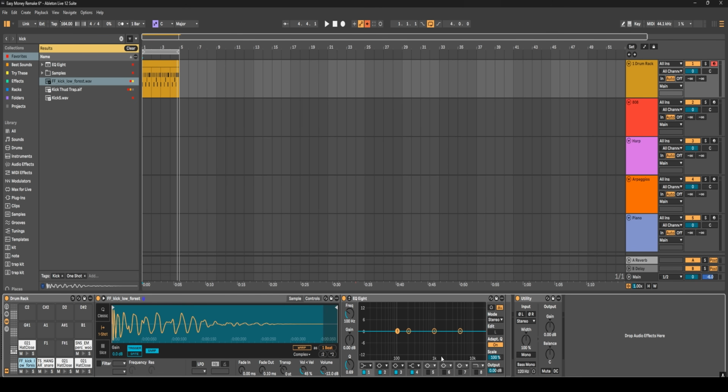Then with the EQ here, I can hit one of these 8 bands. It's a multi-band EQ, EQ8. You can choose one of these nodes or activate another node if you want. But I don't need all these nodes. I only really need 4, maybe even less. I'm going to choose node 1. And then these are different shapes for how they draw the filters. This shape here is going to cut out all the low end. This shape here is going to cut out all the high end. And this is like a bell that lets you shape the frequency like this.